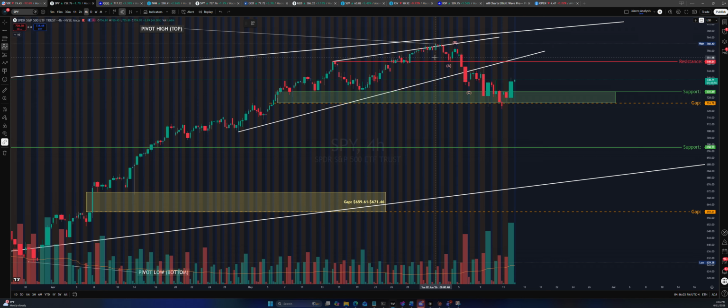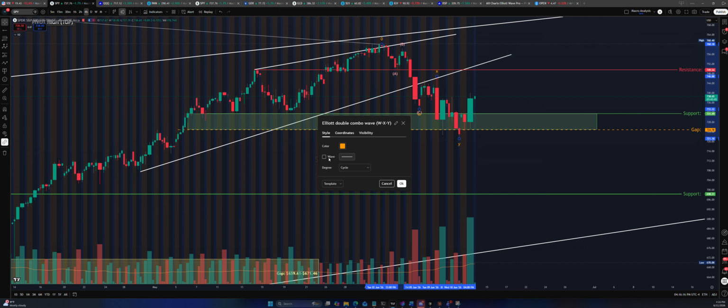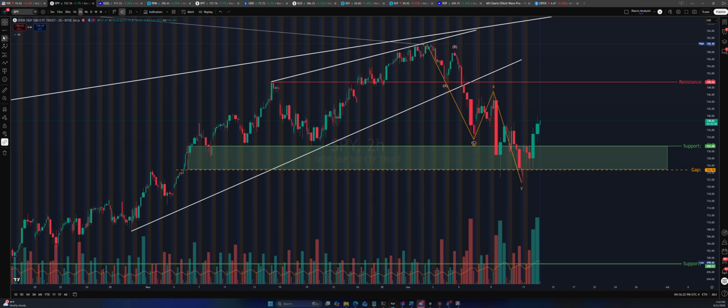And it's important to understand this if you are looking to buy dips or you're forecasting the market. Now, this entire move here would have been a W, this would have been an X, and this would have been a Y wave move. Let's go to the 4-hour chart. So now if this completes an ABC and this is WXY, where would your Y wave end?